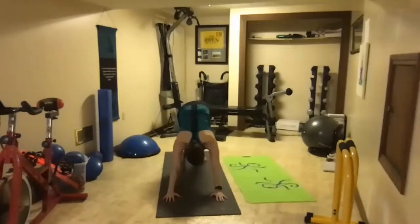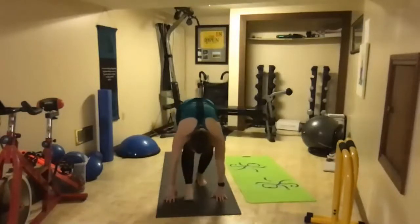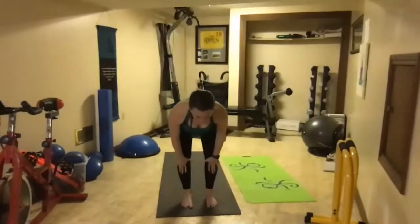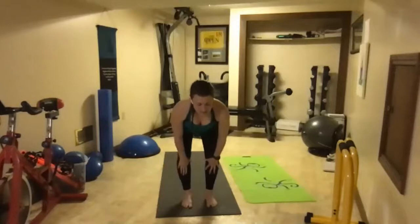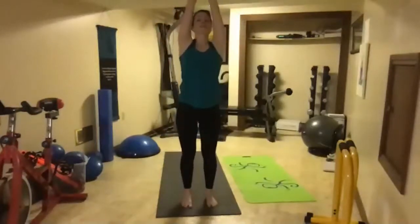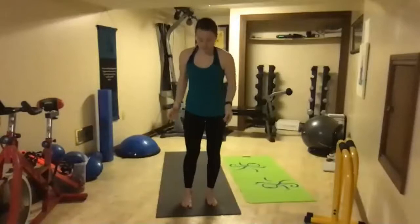And we'll walk our hands and feet together at the very top of our mat. Coming halfway up to monkey, realigning through the upper back, nice flat back here. Sit down and then big inhale, reach tall up to prayer, bring those hands together, down through heart center and relax. Good.